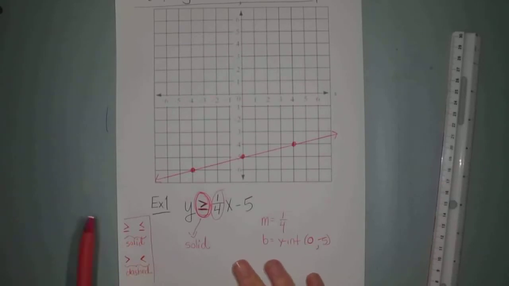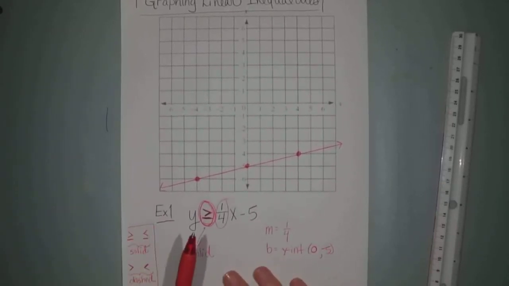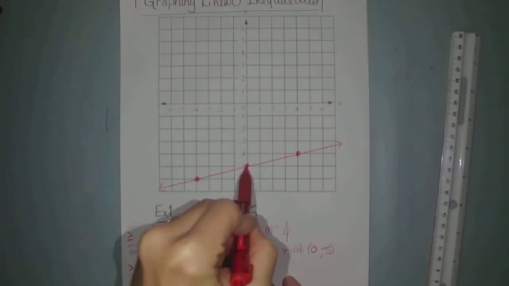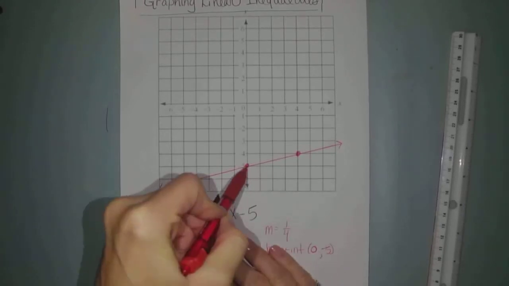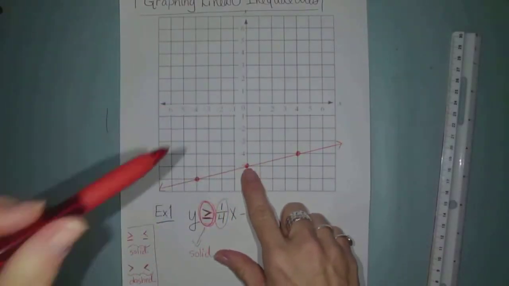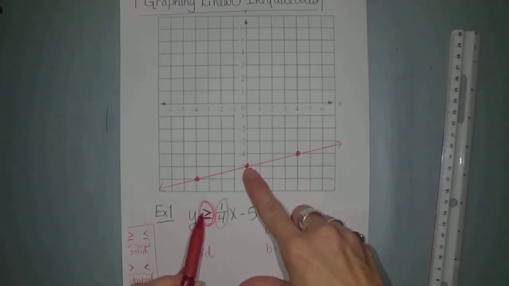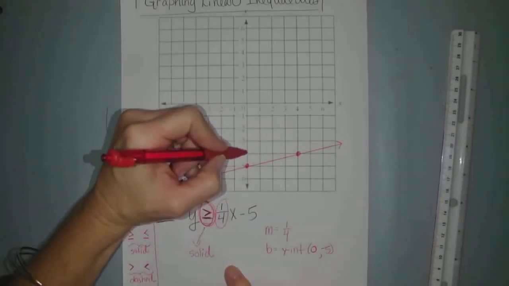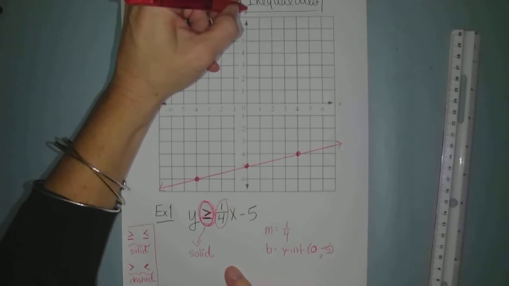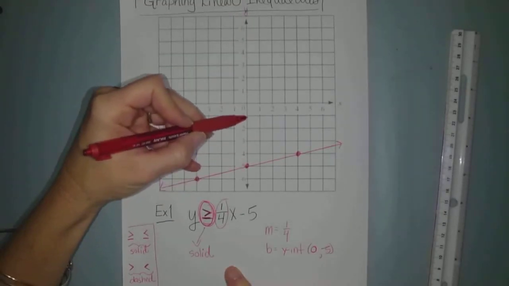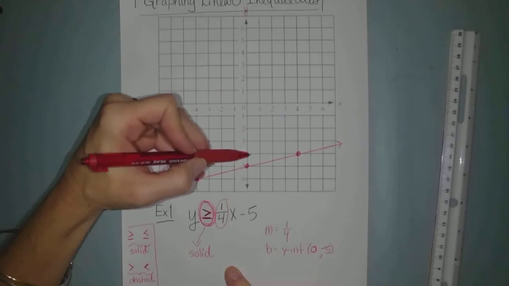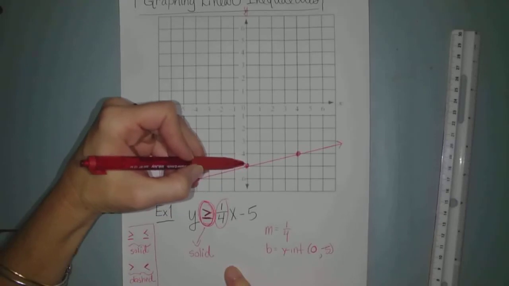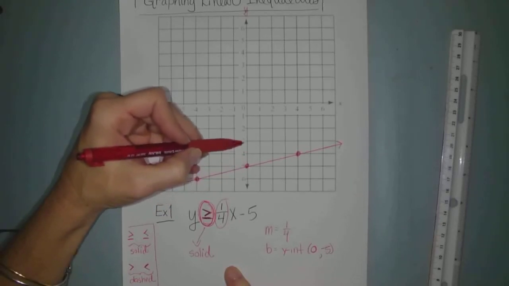So here's what you do. You're going to put your pencil on the y-intercept. So I want you to put your pencil right here on the b, or the -5, okay? And now I want you to ask yourself this question. If the y values are greater than this, would they go up? Here is the y-axis, right? Is upward getting y greater? Or should I go downward for y to be greater? So I hope you're thinking that the y's get greater this way.